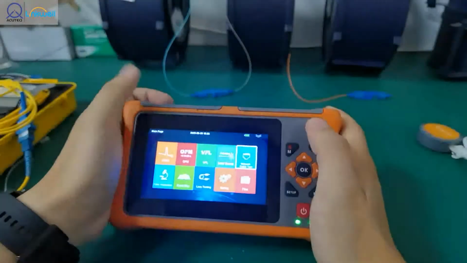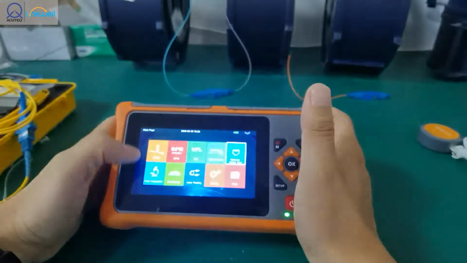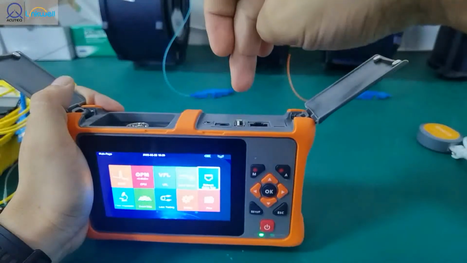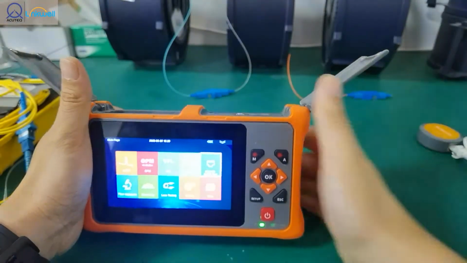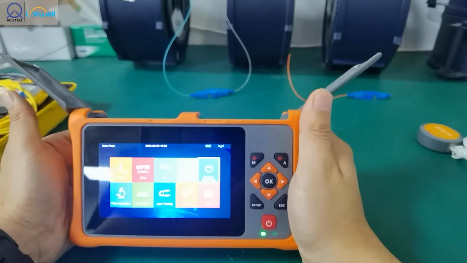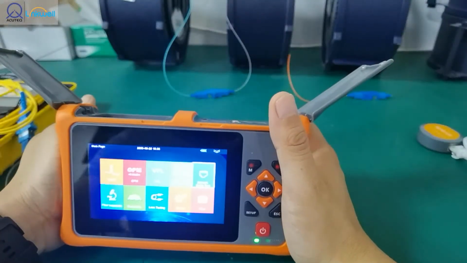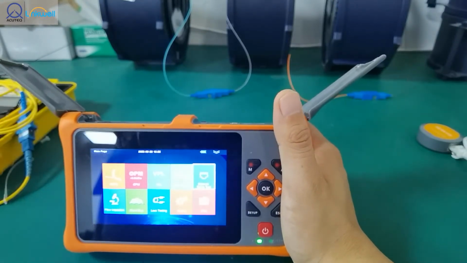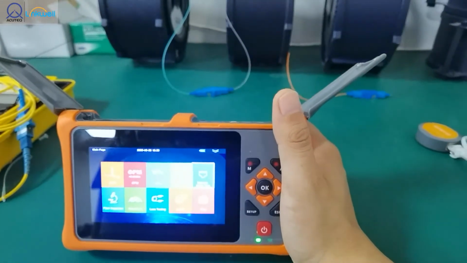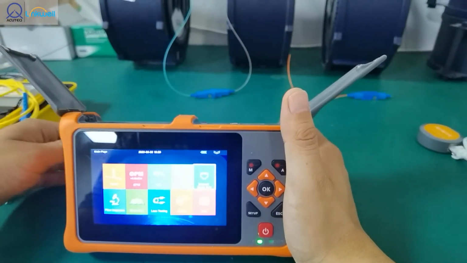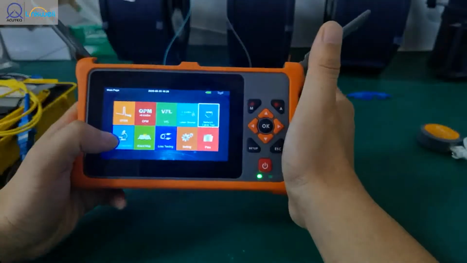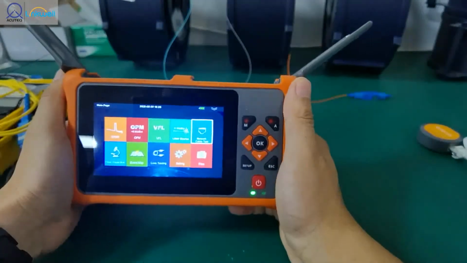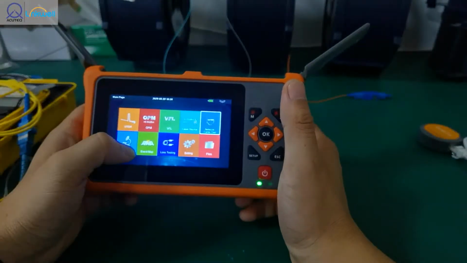Yeah, the sixth function is the fiber inspector. What is the fiber inspector? It connects with this OTDR and lets you detect the connector performance, whether it's clean or not, whether it has sweat or not. In this case, you understand the performance, and whether you should clean it or change it. We have explained this in our previous videos about our other OTDRs, so you can check the videos on our YouTube channel. I will not explain it here.